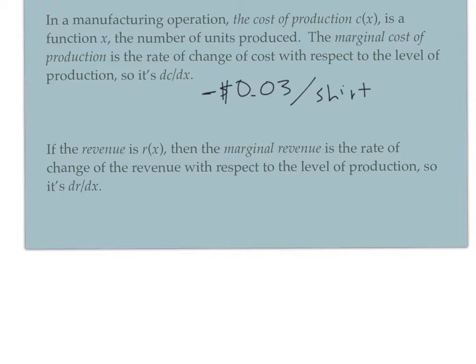Okay, so marginal revenue is the same thing. If I said that the marginal revenue, and this would make sense, would be something like 0.10 per shirt. What that means is for every additional shirt you make, you're going to make an additional 10 cents on each shirt. Okay, so it's how much you're making. So that's marginal revenue. It's not that confusing, I hope. But when you see something like dR over dx, just remember your units. So dR over dx, R is revenue, so that's dollars, and x is items.